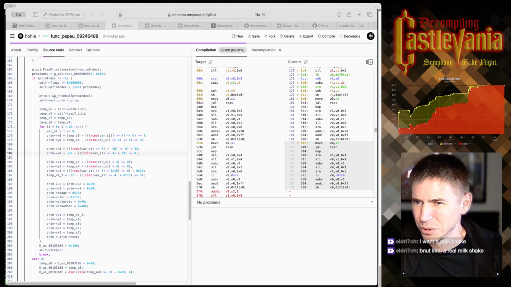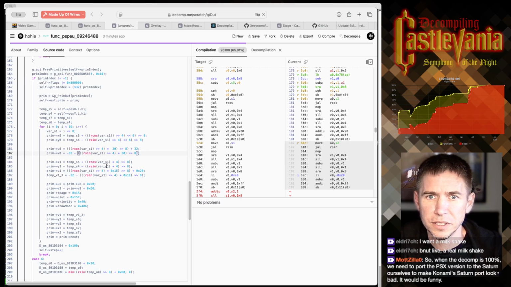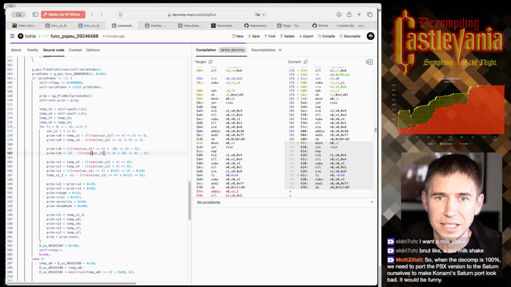That looks like negative 28. No, negative 32. It is negative 32. So let's try that. Let's subtract 32 there, and it'll kind of line up and look like this line above.